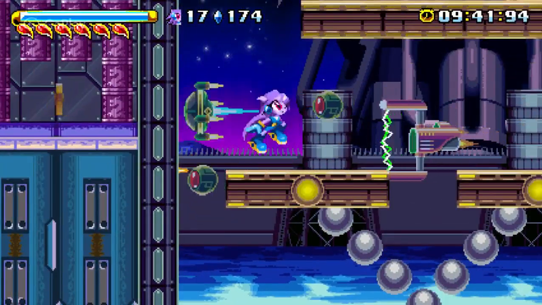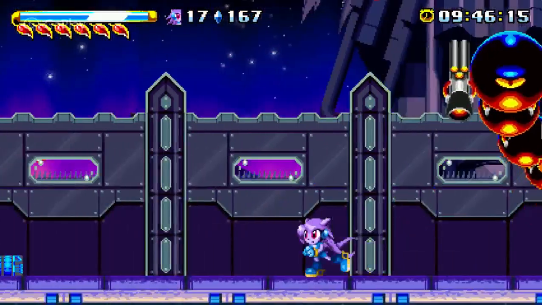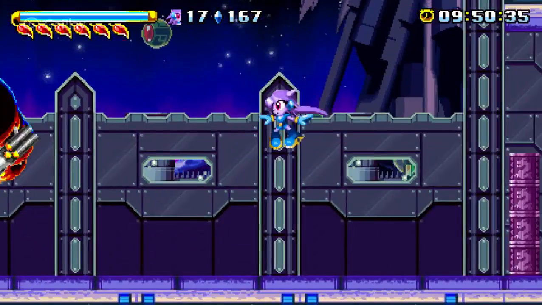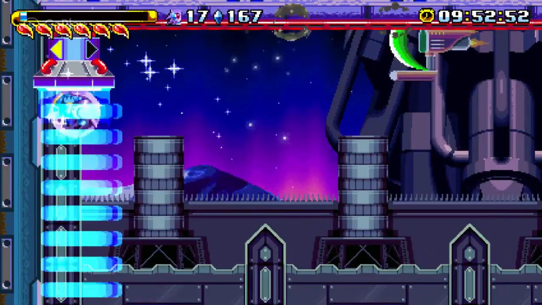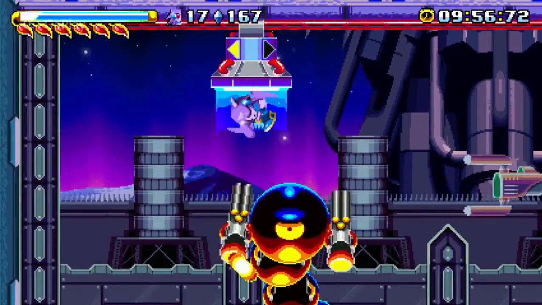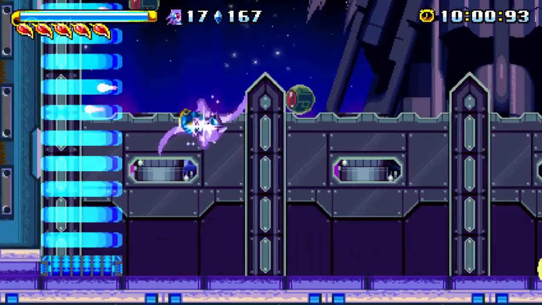Nope, nope, nope, that's not good. Oh! Nice! We get him, we get him, we got him! Now we gotta run. We have to run, we have to run. And we're at Battle Glacier Act 2. We have to run because we cannot pick. There we go, okay. Thank God.